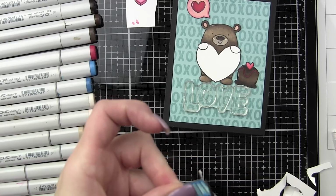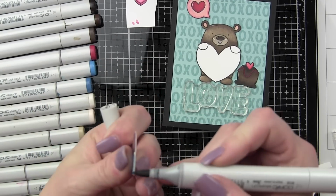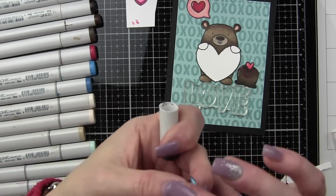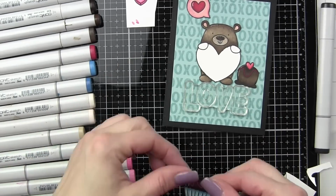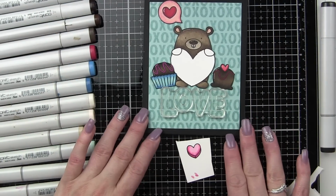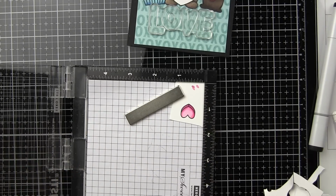Now, once we have all of our images fussy cut, we're going to want to add some stamping to the background. I loved the large love word from the Love You Beary Much stamp set, and we're going to be sitting all of our images on that word.